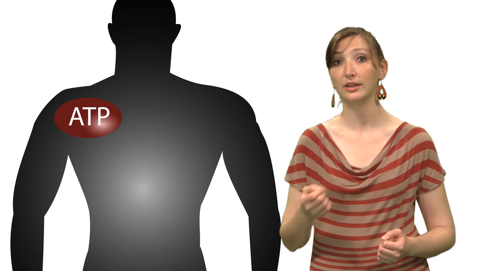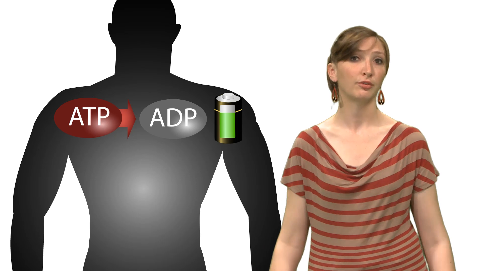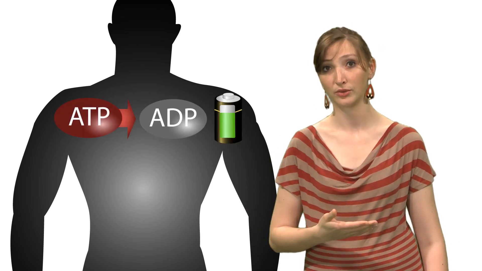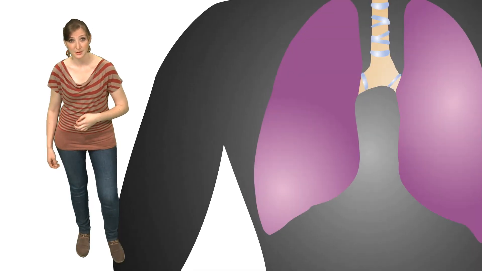Within the organism, the chemical reaction that provides energy is essentially the transformation of adenosine triphosphate, abbreviated ATP, into adenosine diphosphate, ADP. But of course, in order for this reaction to happen, ATP has to be permanently produced as it is consumed. The production of ATP is the role of breathing.